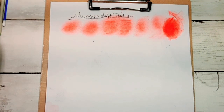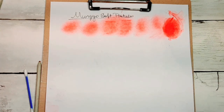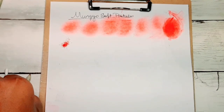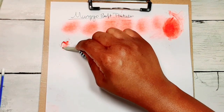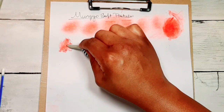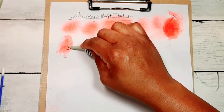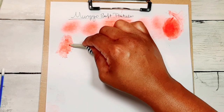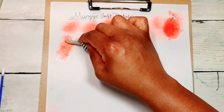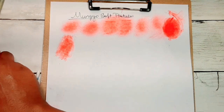And that wasn't last. I still have the tortillion to try and the Q-tip. So let's try those. Let's try our tortillion. Tortillion, you are moving the pigment around. Yeah, you're a little bit more difficult to work with. Okay, so I wouldn't be too quick to work with him.